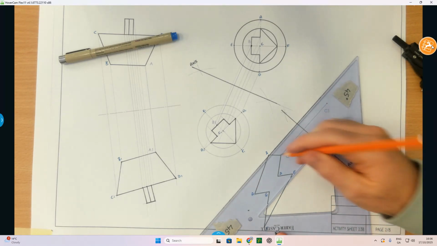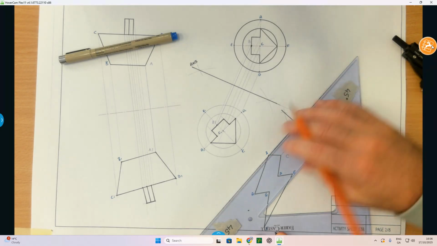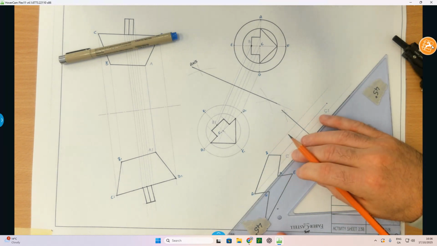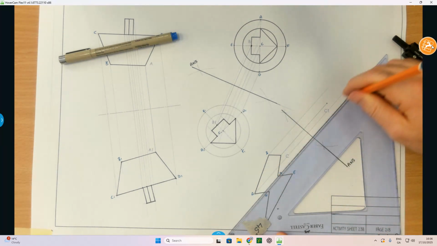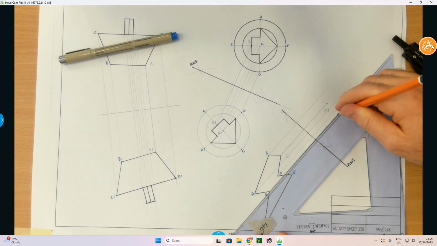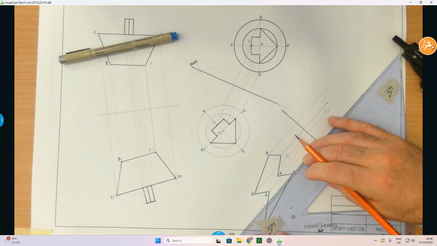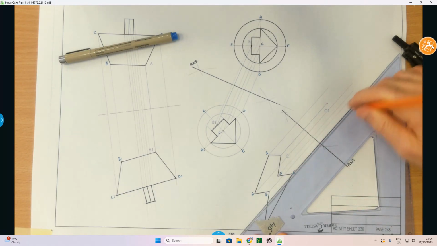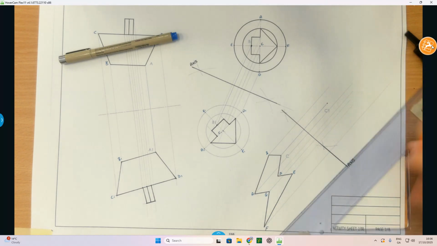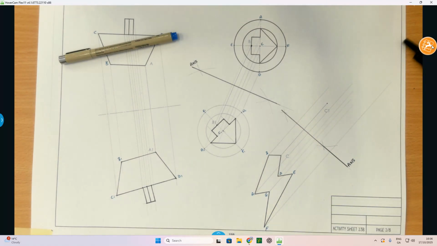There's B. Let's find A. Let's project out D. G, E, and F. And you can see there, all I've done is projected them out.